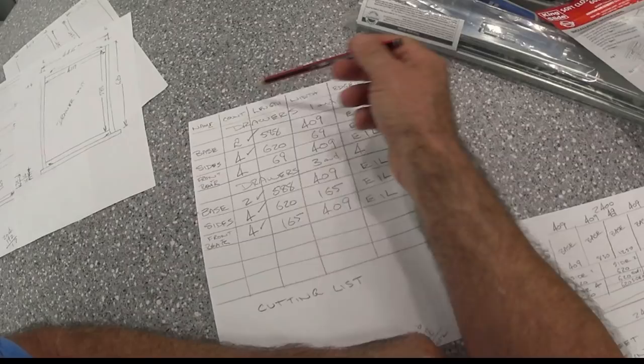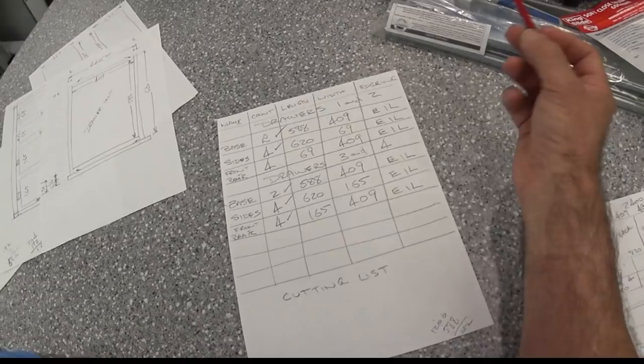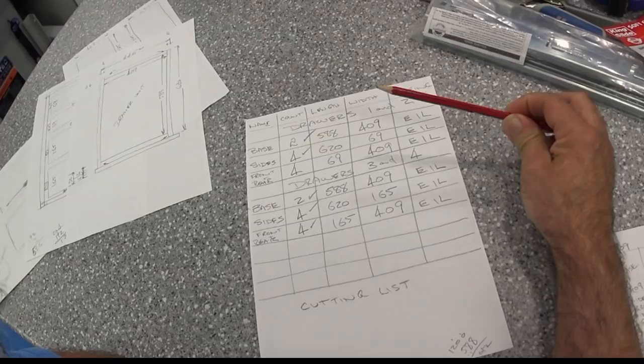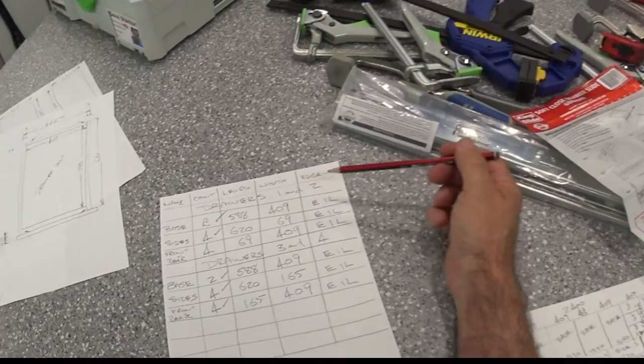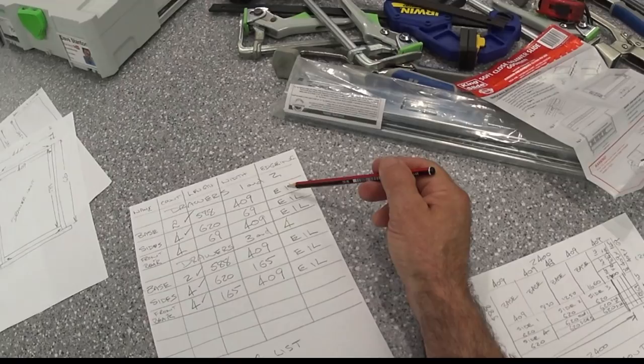This is my cutting list. The name of the part of the drawer that I'm using, so the base, the sides, front and rear, and the count, how many there are of each, and the length, the width, and edging. So this is pretty easy to understand here, but the edging, you may not know what this means. It says E1L, which means edge one long length.